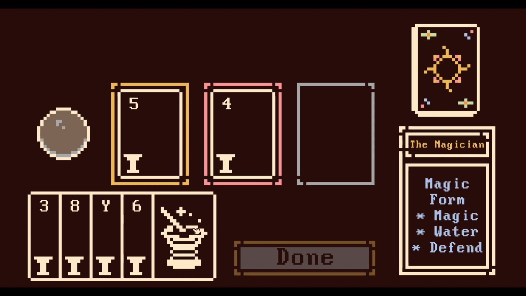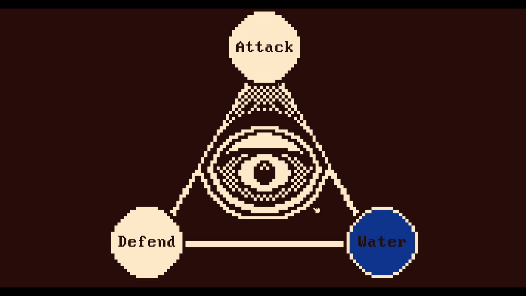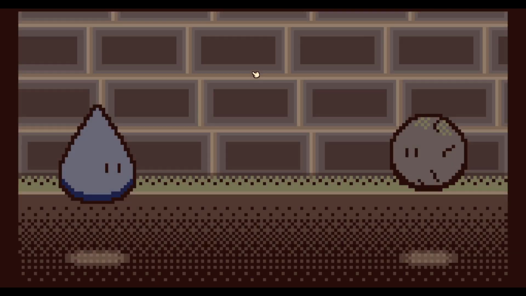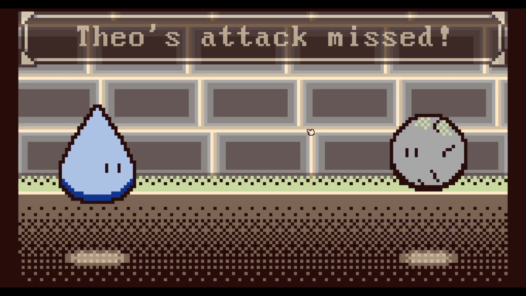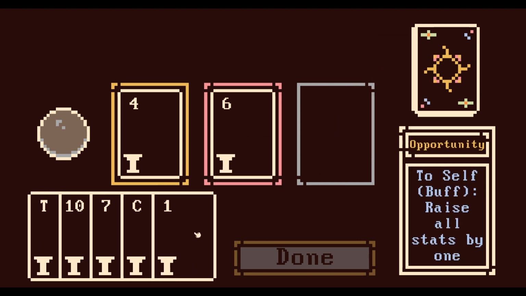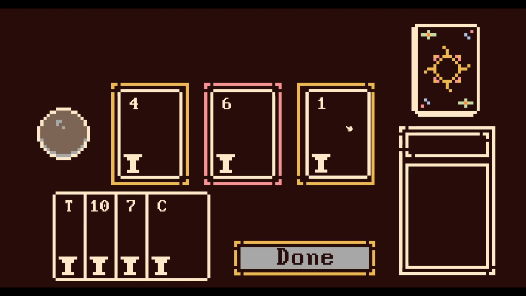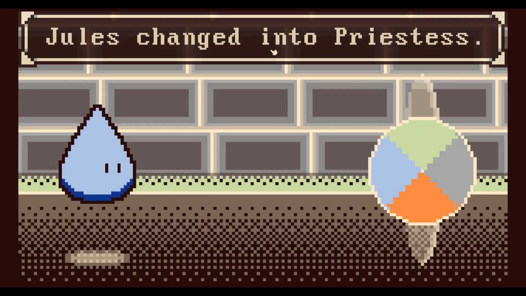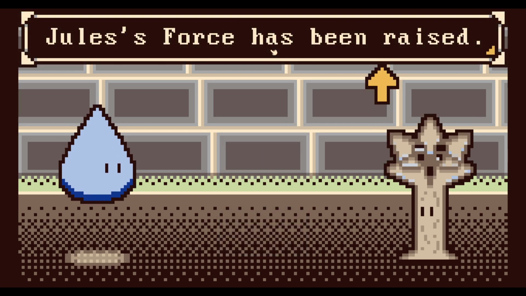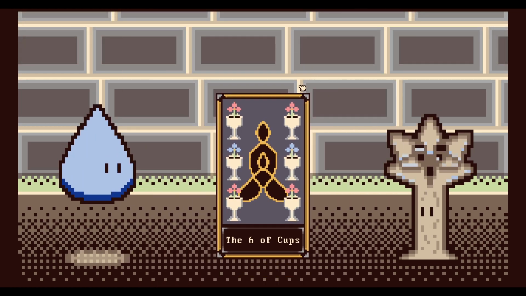Got to perform magic form. Magic water defend. The Magician to self heal. I can change to Magician, yes, but the problem is that it will still simply give me water. Maybe I should... I'm kind of waiting. No, apathy, great. Theo's attack missed again? Why do... Oops. Oh my god. Alright, is that the one that I want? Yes. What I need to do is wait for the High Priestess. Jules changed into Priestess. Jules' force has been raised. Spirit. Resistance lowered. Magic. Let's do magic.